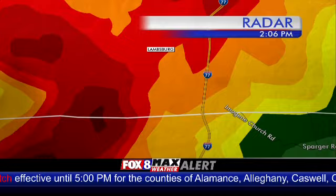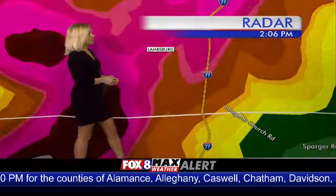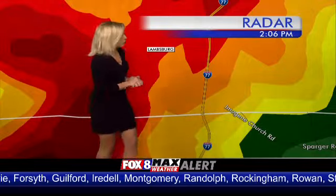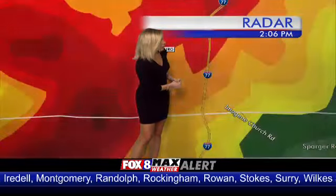But one thing I want to indicate is I know it's Good Friday. A lot of you are traveling. This is headed toward Interstate 77, this storm system, okay? And the warning also impacts this area. So that's something that you really need to think about. Imogene Church Road, if you're in this area, the heavy storms will be to you eventually.